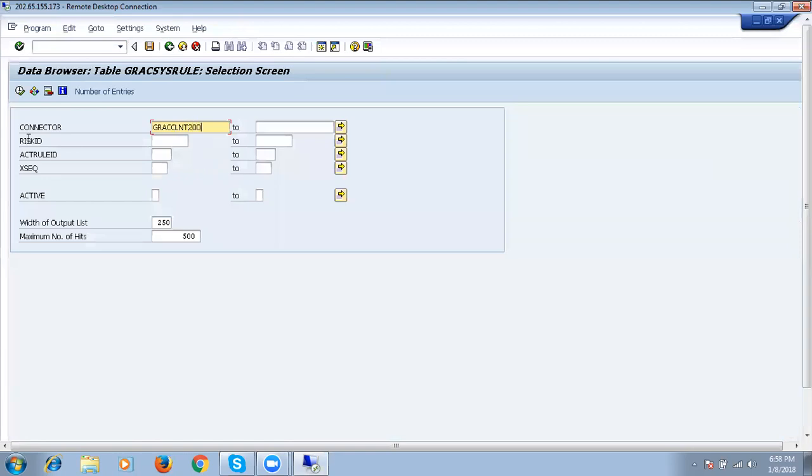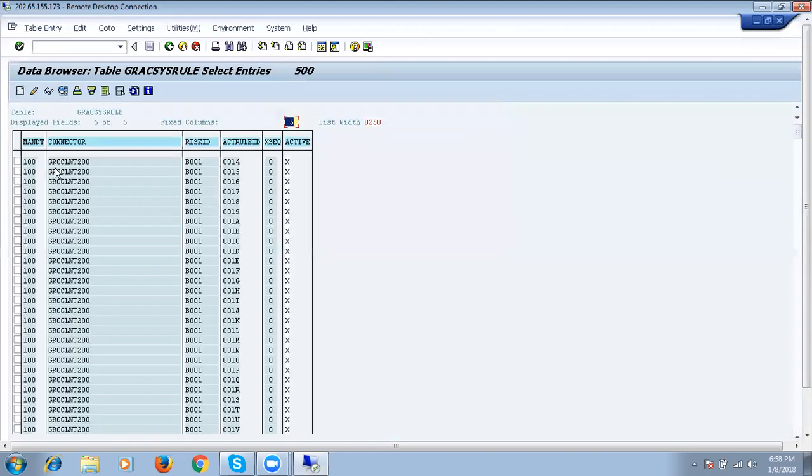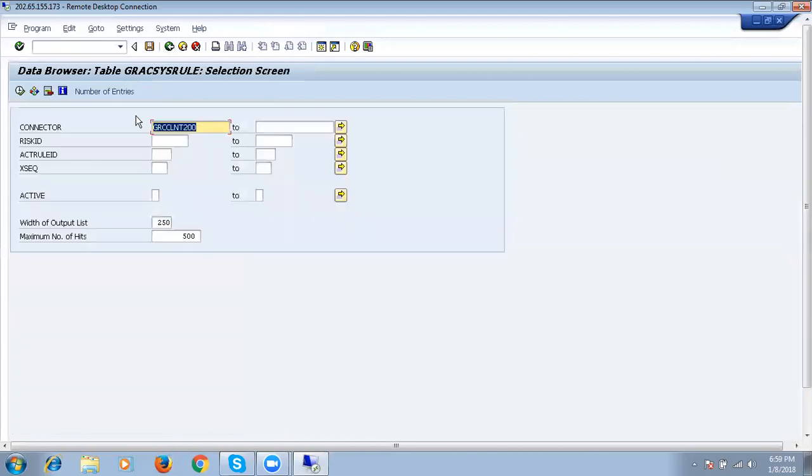You have to remove the A, it's GRC. See, these are all the rule IDs. These many rules exist in this system, in this table.